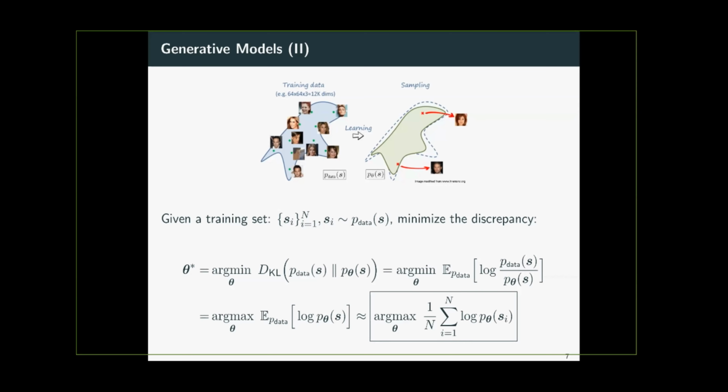Okay, and this is something you have for sure seen tons of times. So you have this argmax over the empirical average of the log likelihood. Okay, so this is also called minimum risk problems, right? Okay, so this is the aim, maximizing this likelihood.